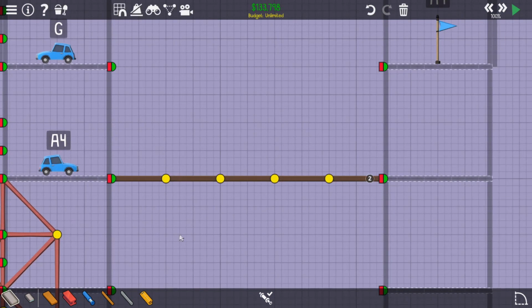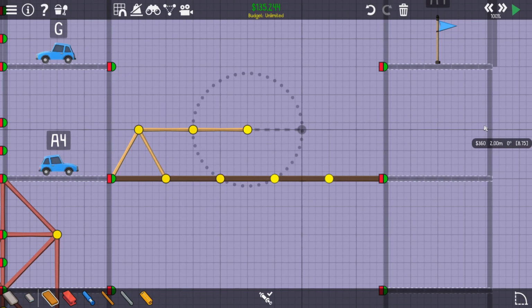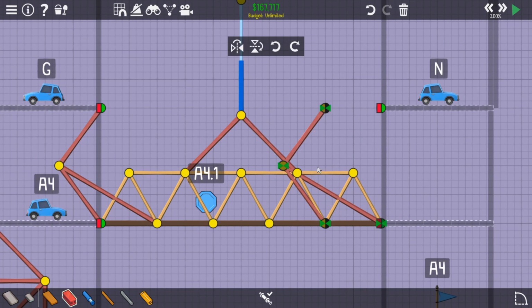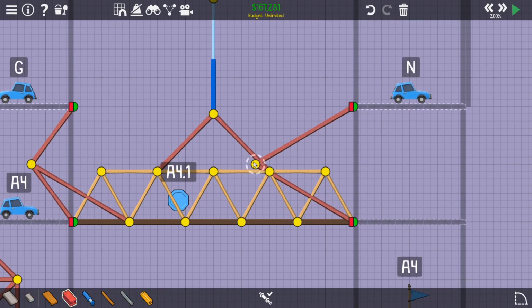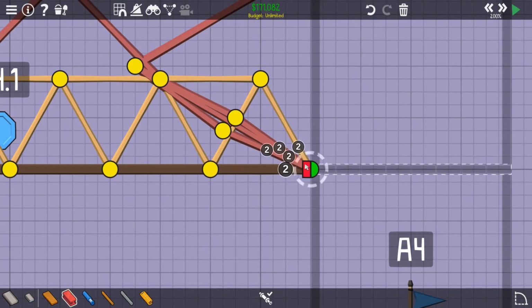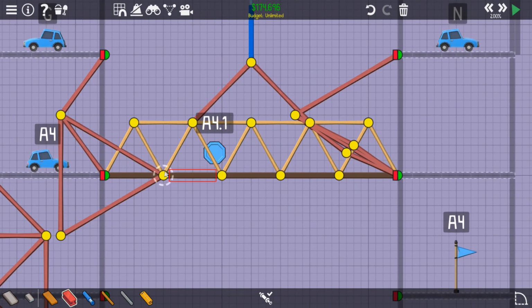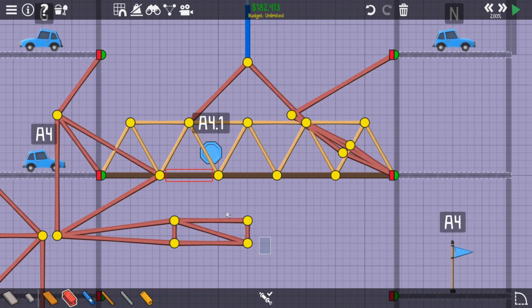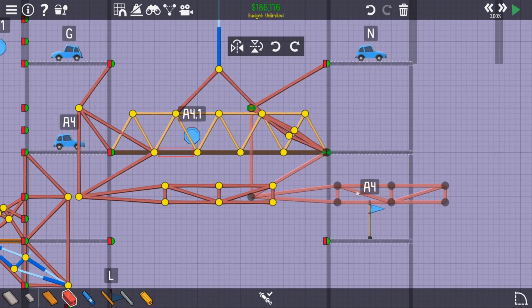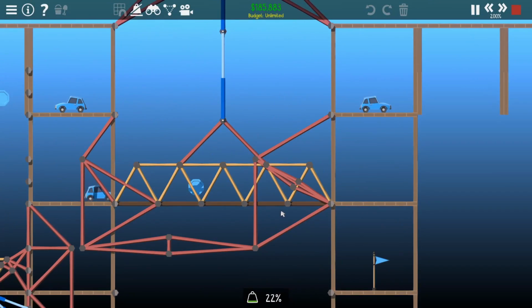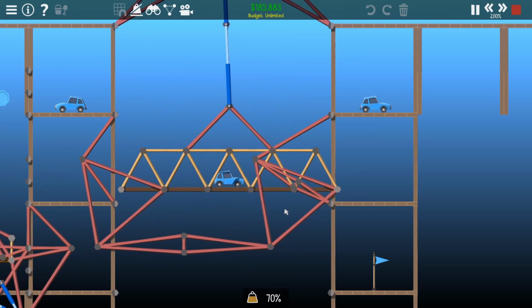Alright, and now I'm focusing on the area between the top of the R and the top of the C. Alright, and now I'm just putting in the 5 roads as I normally do and having a basic wooden truss system. And I'm using some steel guiding arms here. Now, it looks like a lot happened between cuts, but all I have is 2 guiding arms. I'm adding in 2 triangles here to do the same thing I had before, which is the reinforced parallelogram setup. I also have a hydraulic chain on top. This isn't going to be part of the final design, it's just to temporarily test how it pulls up, so you can see how the movement of the bridge looks.